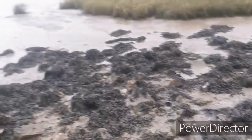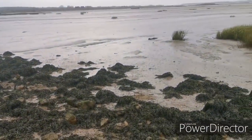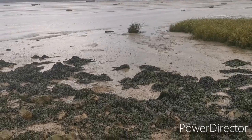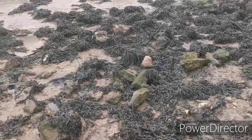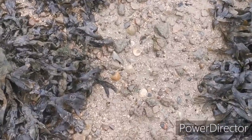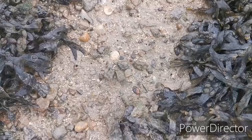Remember, know where you're going. Don't walk out in the mud and get stuck. Potentially die, have to waste the RNLI's time or the fire brigade or whatever. Look for the holes in the dirt, in the mud. Let's see if I can find some to show you. Yeah, like there. You can see little pinprick holes in that. There's only a few, but all this has been churned over.